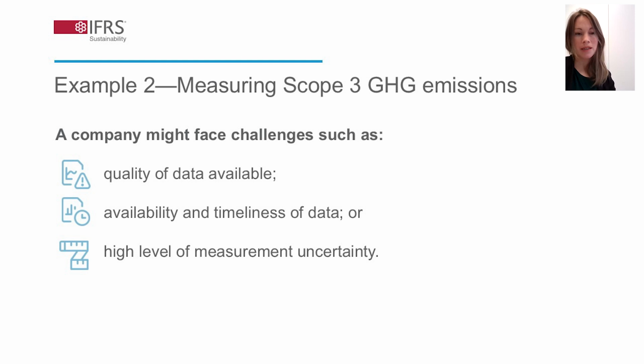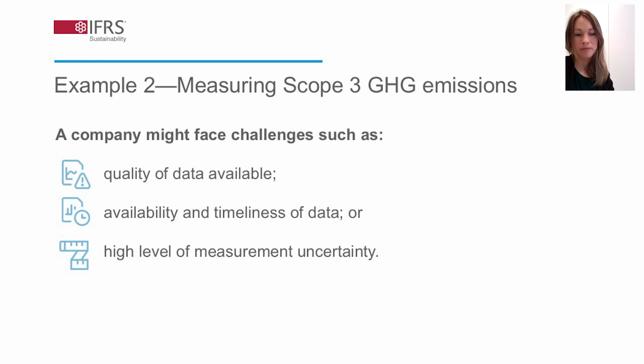Specifically, there might be data quality challenges, including that a company might find it challenging to assess the quality of the information. There could be challenges related to availability of data, including the ability to obtain information from the value chain, because the emissions include those arising from activities that are not under the direct ownership or control of the company. This might result in costs associated with data collection, or it might result in being unable to collect such data in a timely manner.